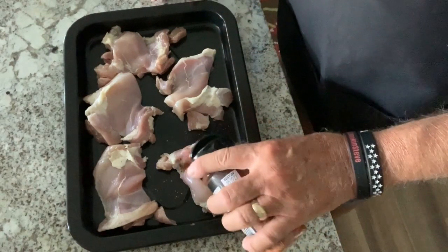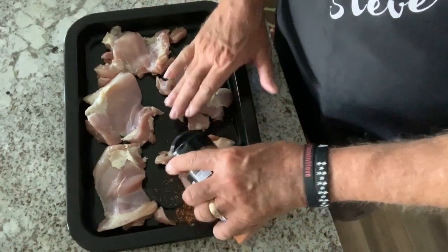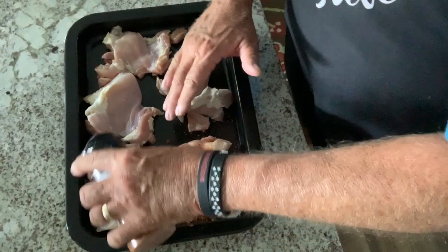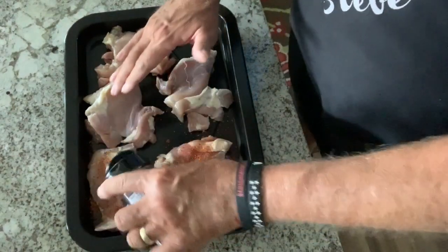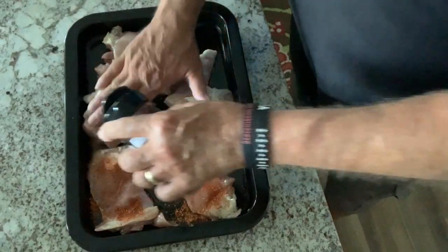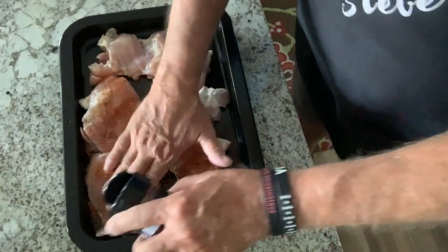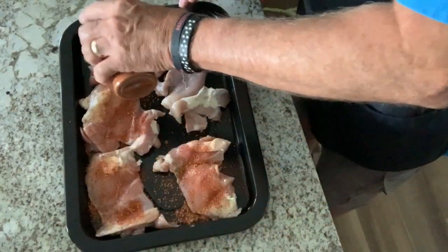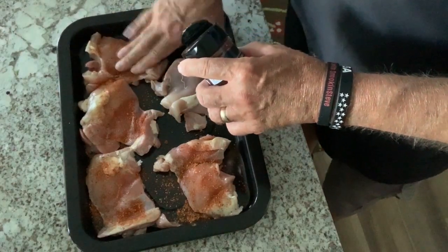We're going to put a pretty generous coat on there. Pat it in a little bit as you go. We're going to put this on both sides. Boy, I love the smell of this stuff too.